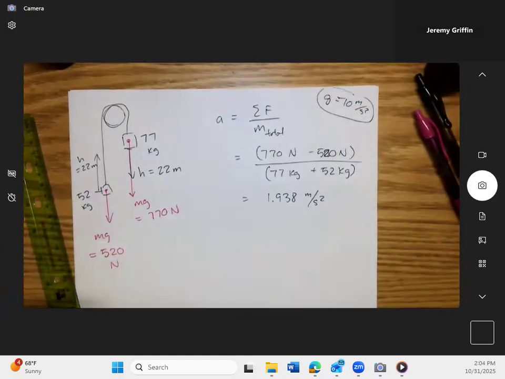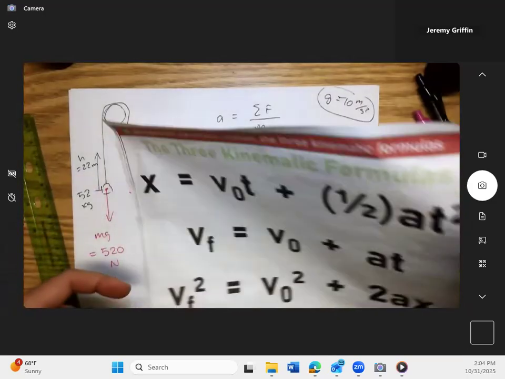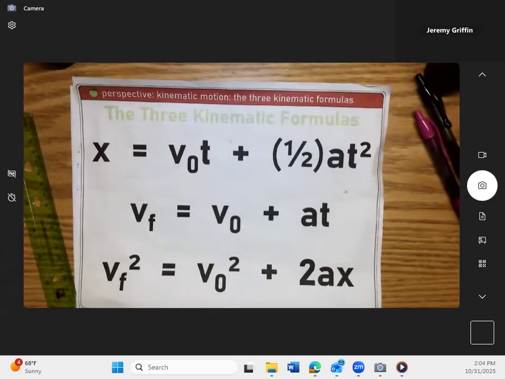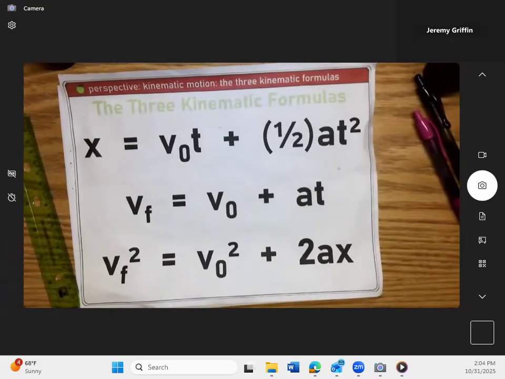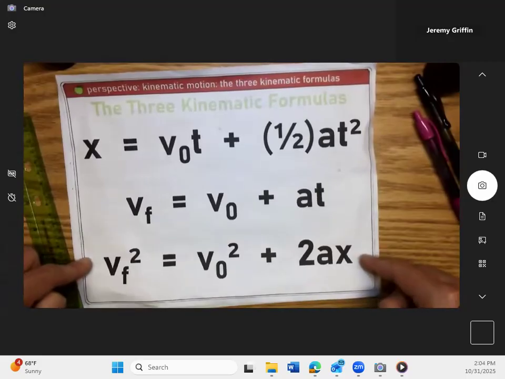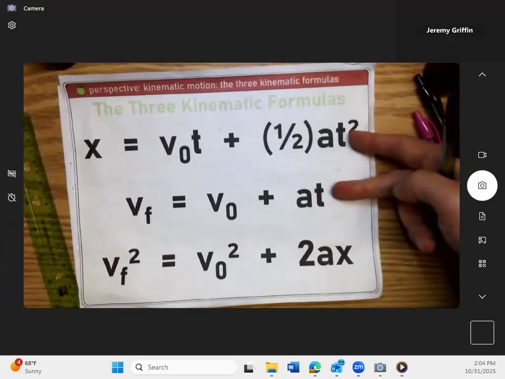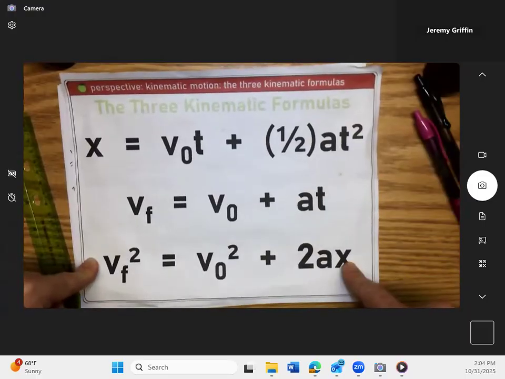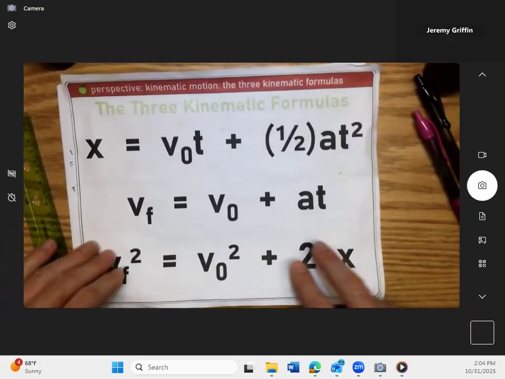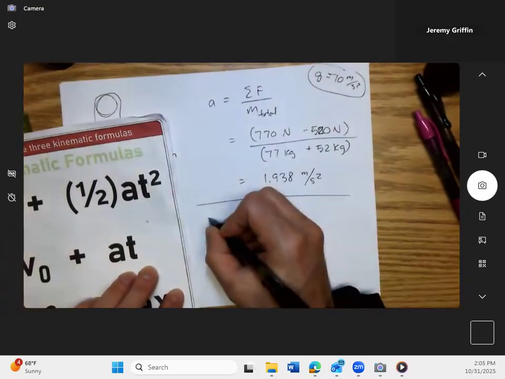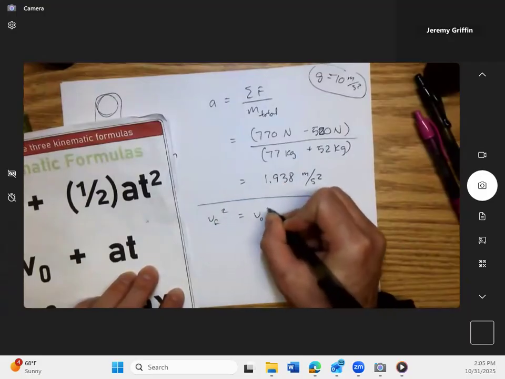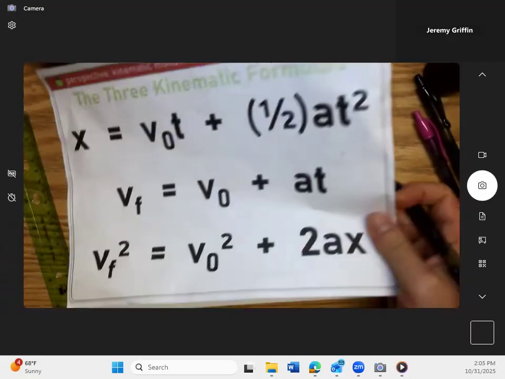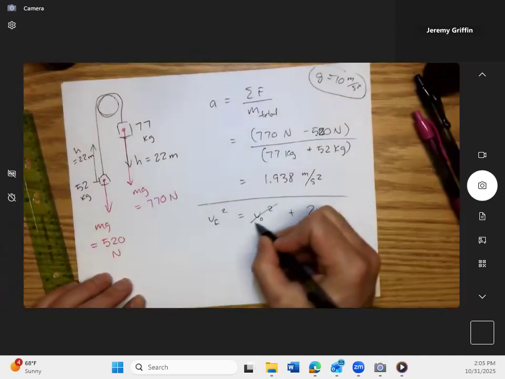Guys, once I have that acceleration, and if I combine that with this height change to figure out the speed at the end, which equation is that? Is that first, second, or third? Speed is a function of height change. The first one? It's got to be this one, right? Because the first two both involve time. I never mentioned how much time passed. You could solve for that, but if you jump straight to this one, here's your height change, here's your speed, as long as it starts from rest. So I'm going to say v final squared equals v initial squared plus 2ax, just straight off this page. I'll start from rest.